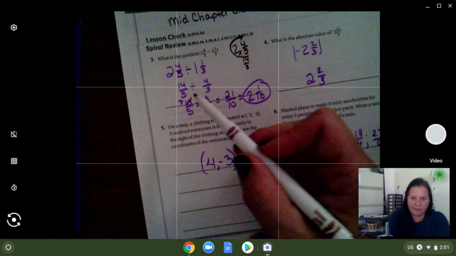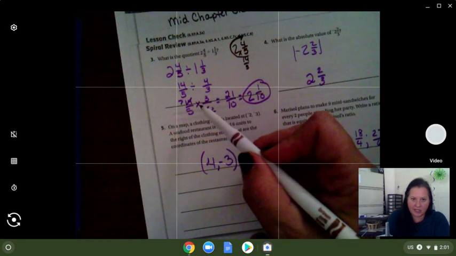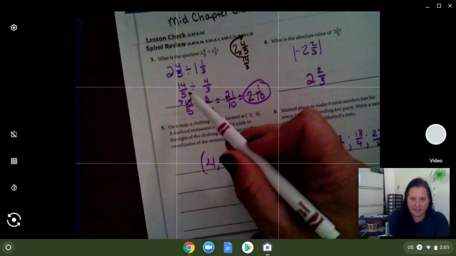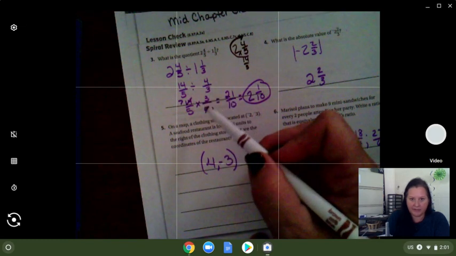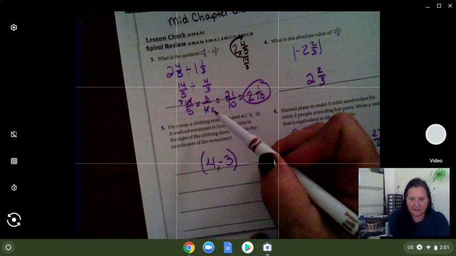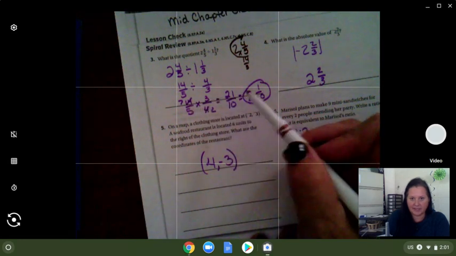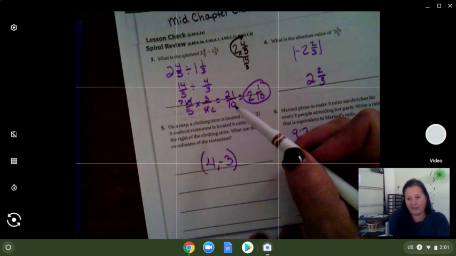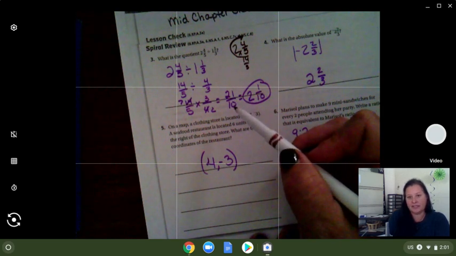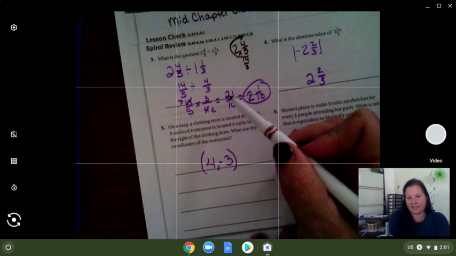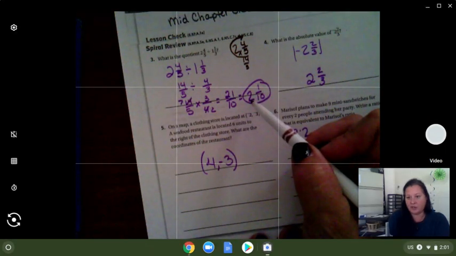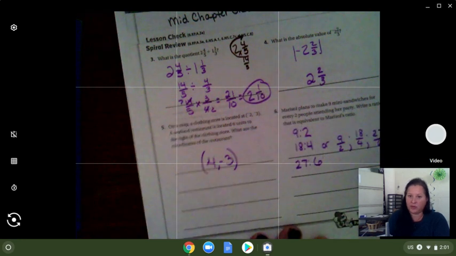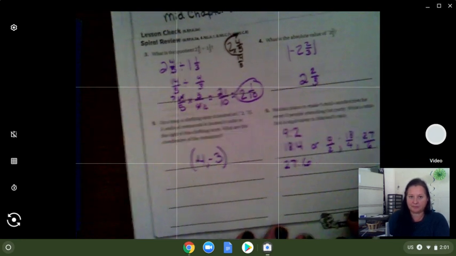Then we keep this one the same, change it to multiplying, and take the reciprocal: keep it, change it, flip it. Check for simplifying, which I did, and then multiply across the top, multiply across the bottom, and I get 21/10, which is a top-heavy improper fraction. So you want to see how many groups of tens can I fit into 21? That's where I get my 2, because 2 groups will fit. I take away the 20 pieces I used, and I have 1 left over, so 2 1/10.